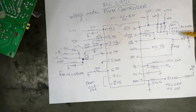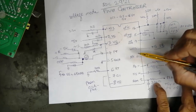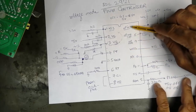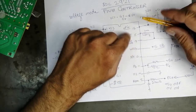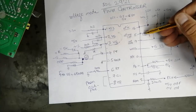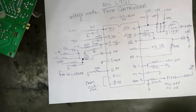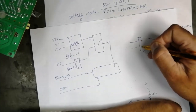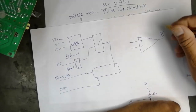Okay, then we have one other safety that is called DET. It is also a detector. It will monitor the output of the circuit. Actually, here is our voltage reference. What we need to change is pin number 16 or pin number 15. We have to select any one, because any operational amplifier has inverting and non-inverting inputs. Then it will give output.